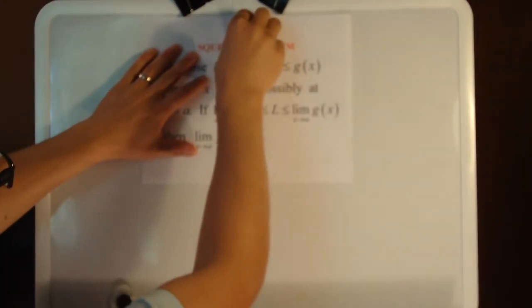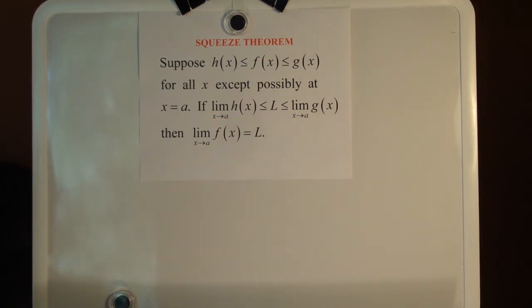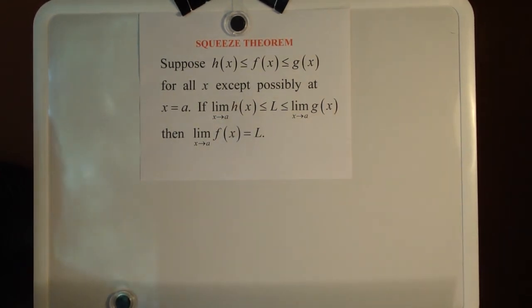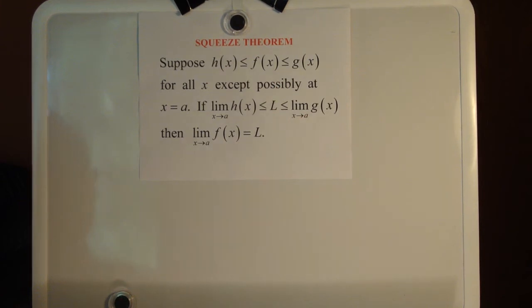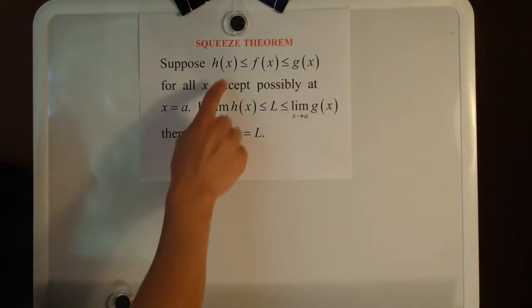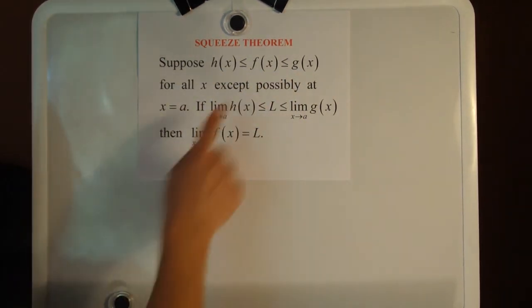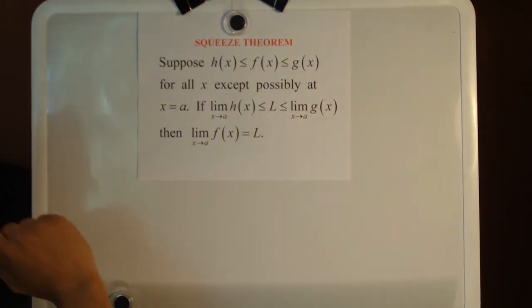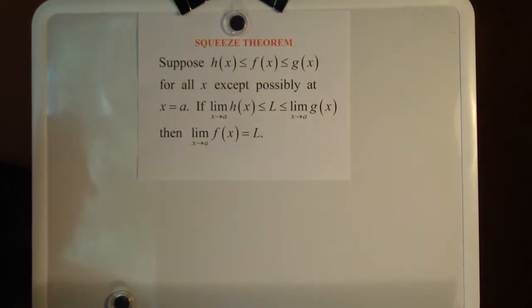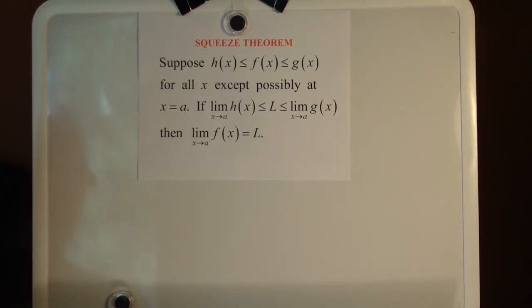All right. So the very last thing I want to do here is we have a pretty important theorem at the end of this section, and I'd just like to do an example to illustrate how it looks in action. This theorem is called the Squeeze Theorem, and that name becomes apparent when you look at it. What we have here is three functions at play, and they are related by this inequality, g being the largest and h being the smallest. And this statement is true for all values of x, except possibly at some point.